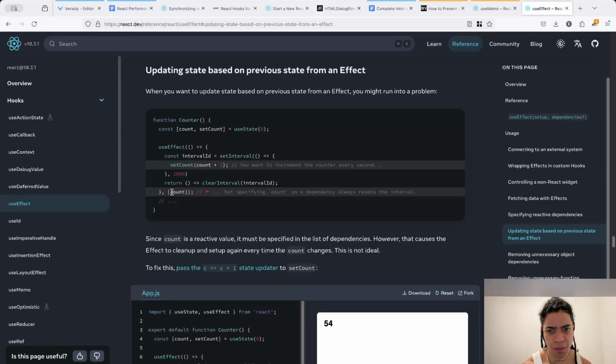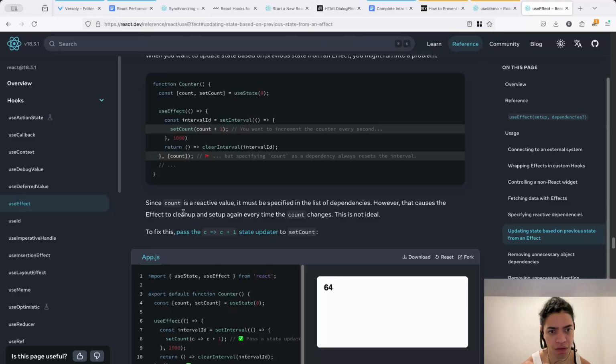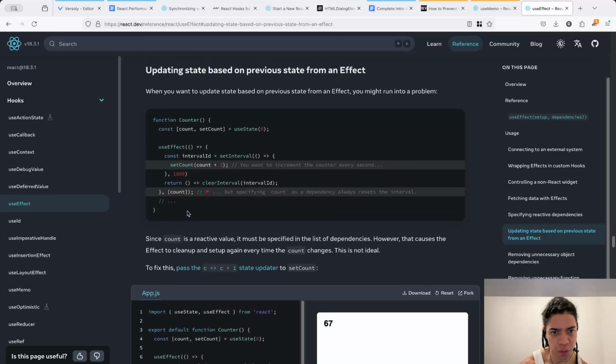But specifying count as a dependency always resets the interval, because you are running this code again. So since count is a reactive value, it must be specified as a list of dependencies. However, that causes the effect to clean up and set up again.